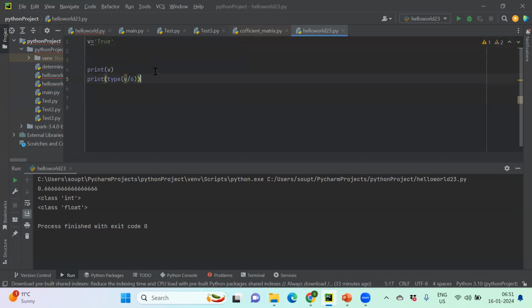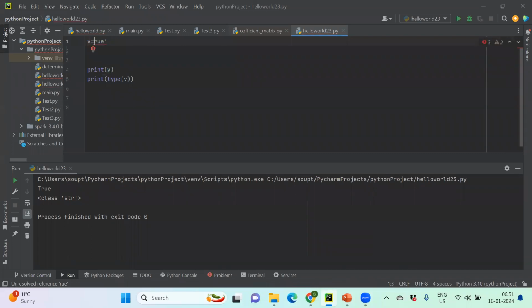Let me show you quickly. You can see it's a string. The class of the variable v is string. Just omit the quote, and you can see the color has also changed. If I run it, you can see it's a Boolean.